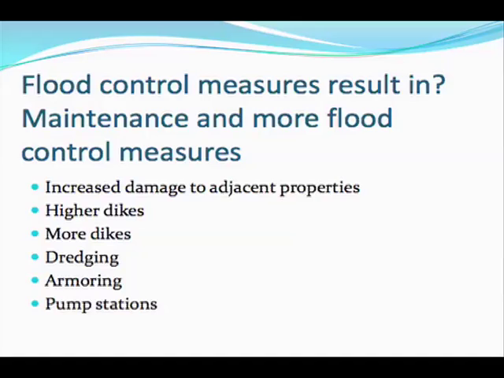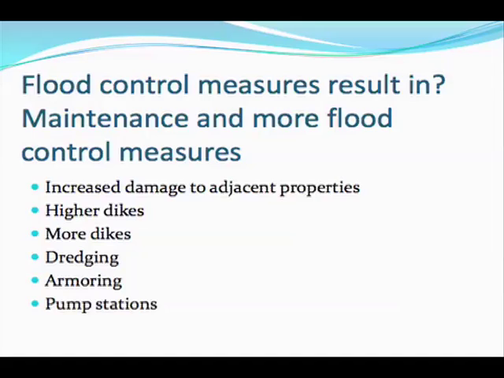As a result of putting some of these dikes and dams in there, we end up with increased damage to adjacent properties. Because if one farmer or one person can afford one thing, if the person downstream doesn't do it, this water will flow back uphill. It'll flow back around the dam. Technically it doesn't flow uphill, but it'll come back up the valley. Or if the dike doesn't get built above you, you built your nice little section of dike, but it isn't doing you any good. And as we dike things up, sediment gets trapped in there.